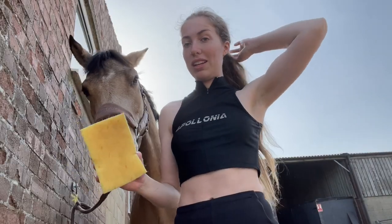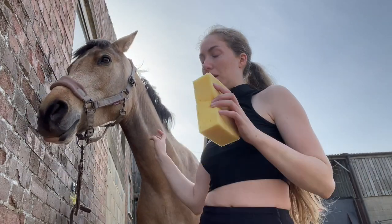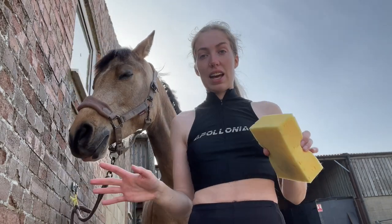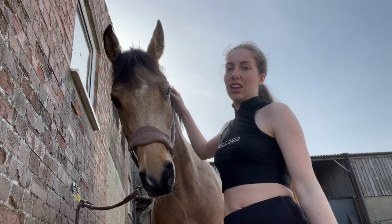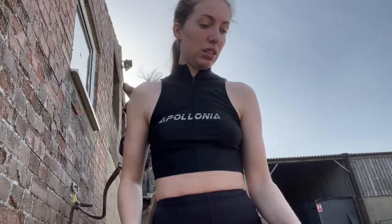I haven't scrubbed his legs either because he gets mud fever, and I've been putting pig oil on his legs, and I just don't want to disrupt any oils that are there or his skin on his legs. So I just left them for now because it's not that important, is it? Your body is what needed a big scrub.